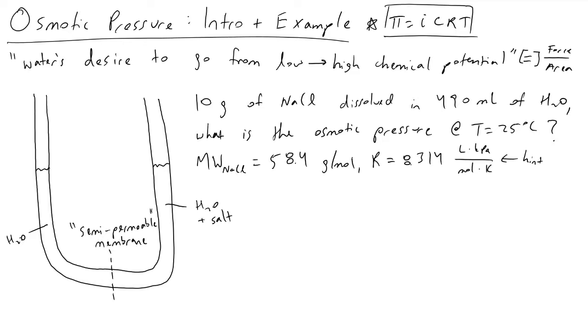And what this semi-permeable membrane refers to is the fact that only water can pass, not the ions. And this is very important because if the ions could pass through it, the ions would just go right through the membrane and there'd be no osmotic pressure. But because only water can pass through this membrane, what will happen as time evolves is we're going to see a decrease in the left half because water is going to be moving from the area of low concentration to the area of high concentration, and consequently there will be an elevation in the right half of the water level in our apparatus.